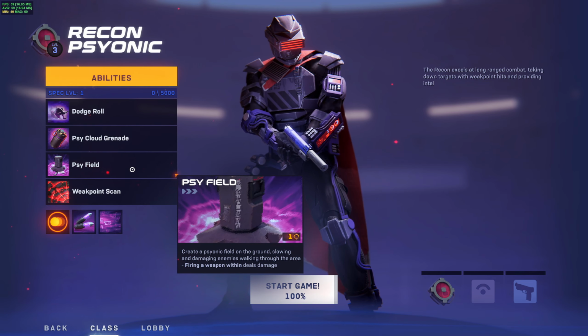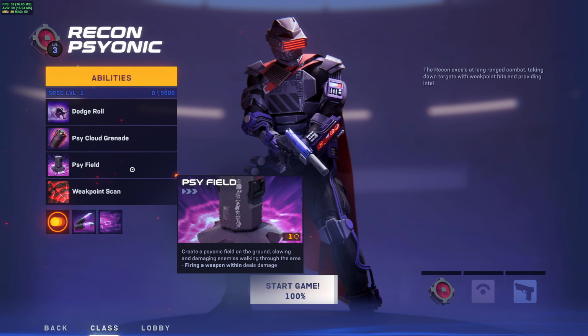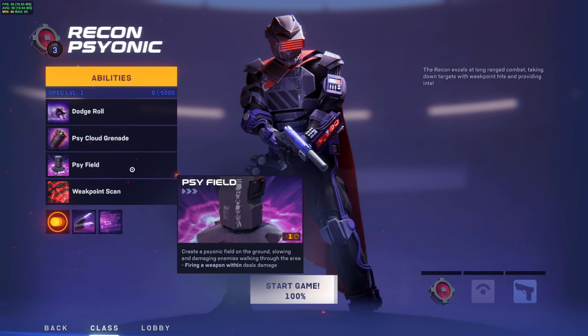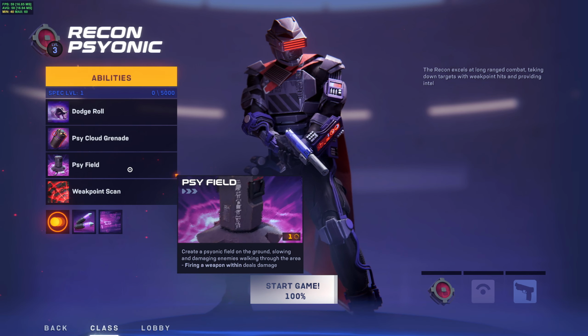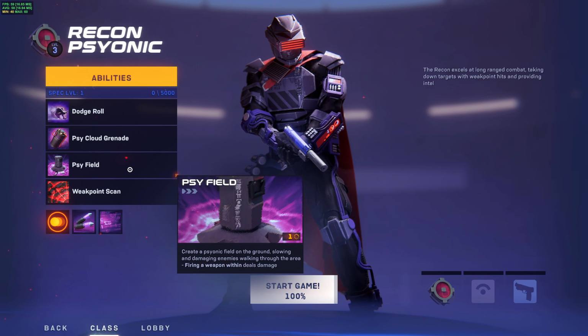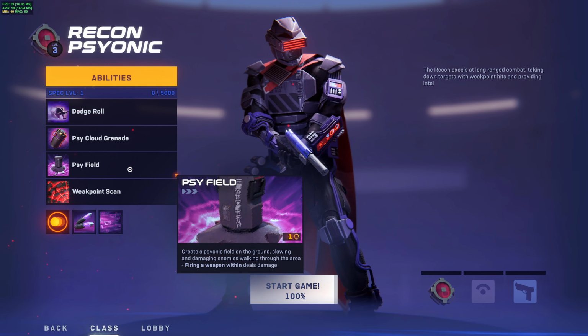What's Psi Field? That's the third ability. Oh, I think this is the utility? No, it's not. Anyway, I think this is the utility ability. So the utility is a Psi Field. It creates a psionic field on the ground, slowing and damaging enemies walking through the area. Firing a weapon within deals damage. Would be interesting to see how this works.